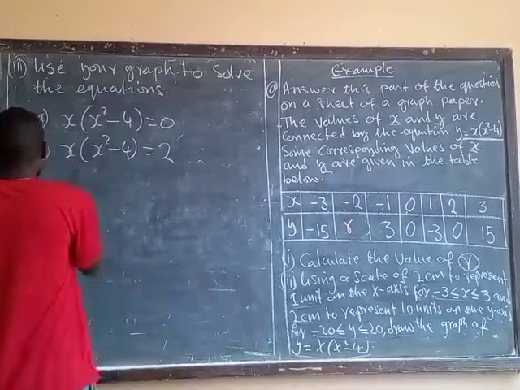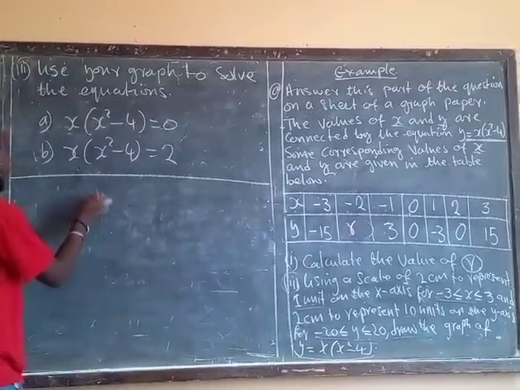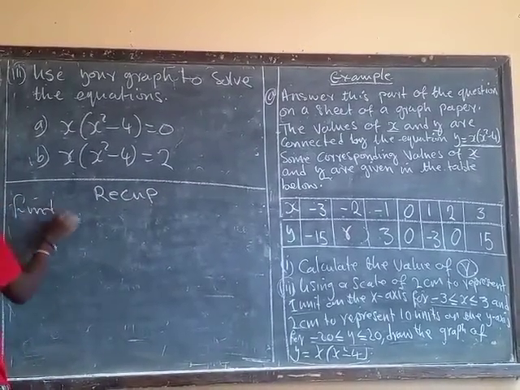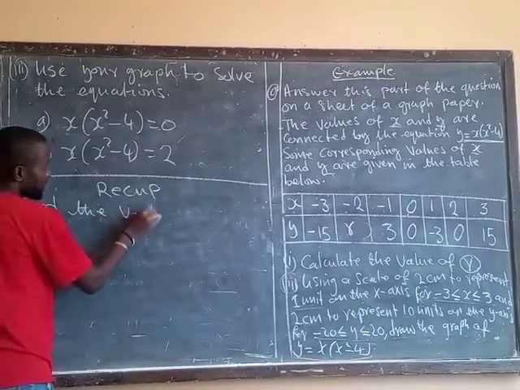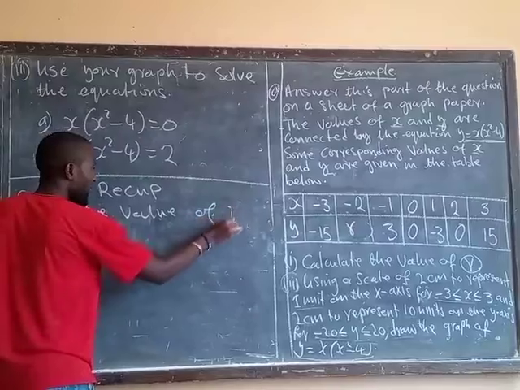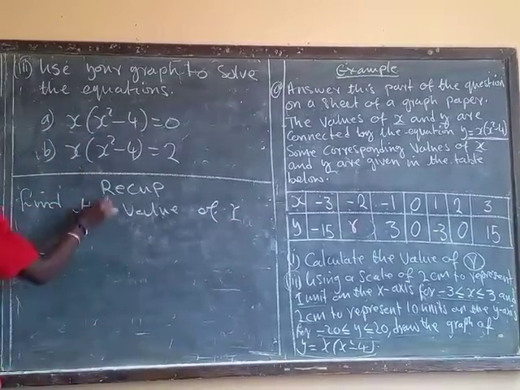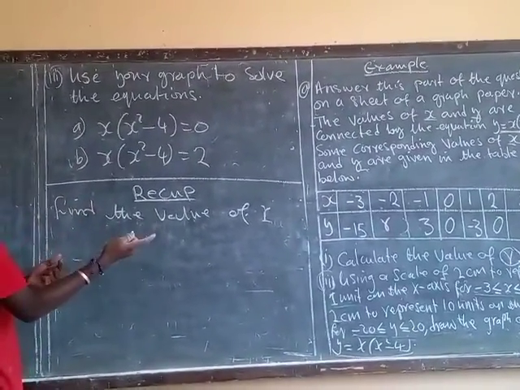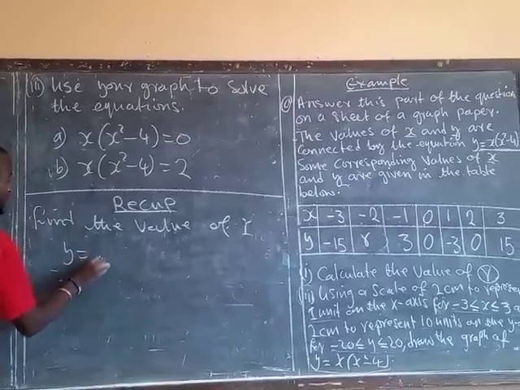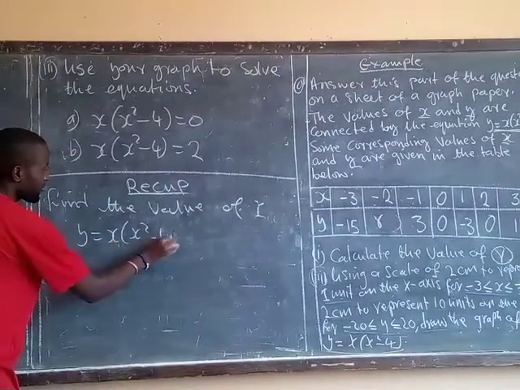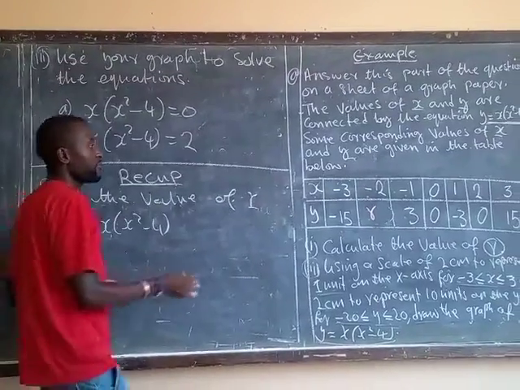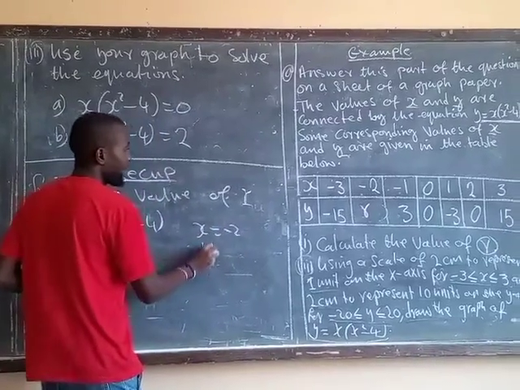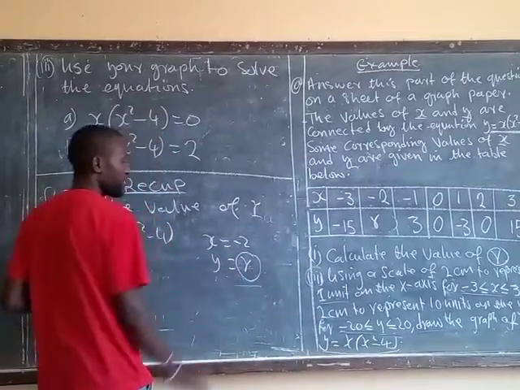Just a quick recap. I'll do my quick recap here on how I should find my r. Find the value of r. So the value of r is simply found by getting the equation of the curve, which is y is equal to x squared minus 4, whereby we know that my x is equal to -2 and my y is equal to r. Then they want you to find r.